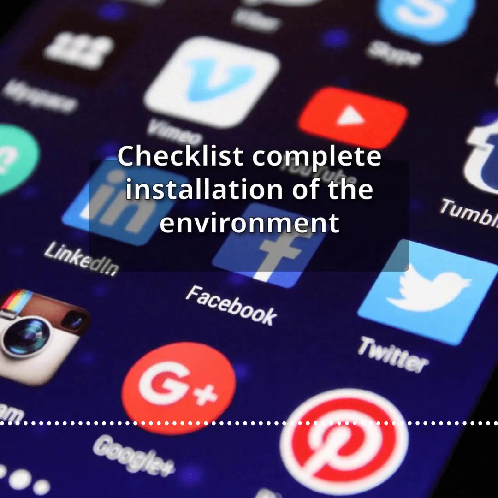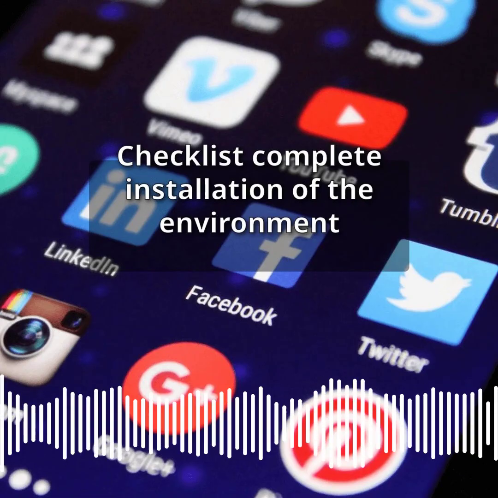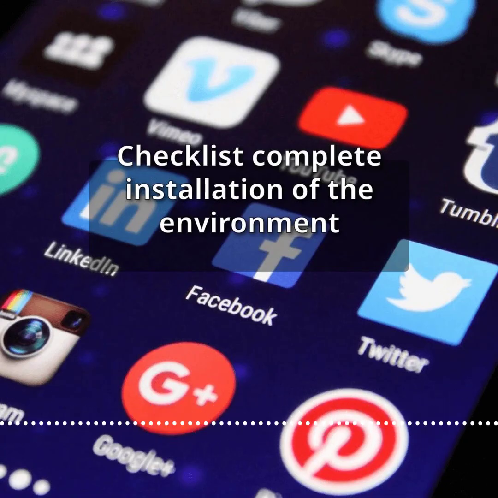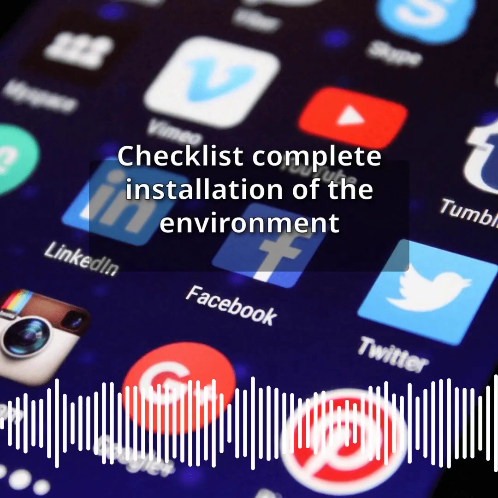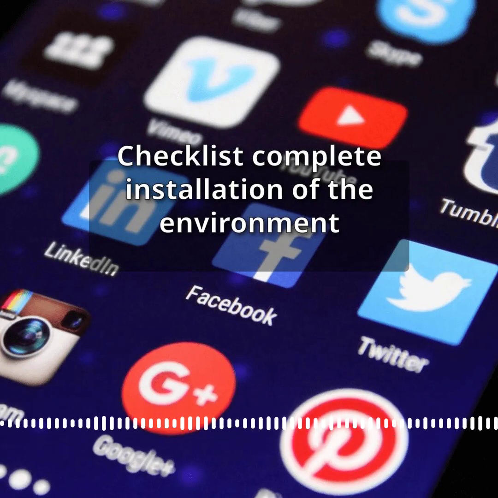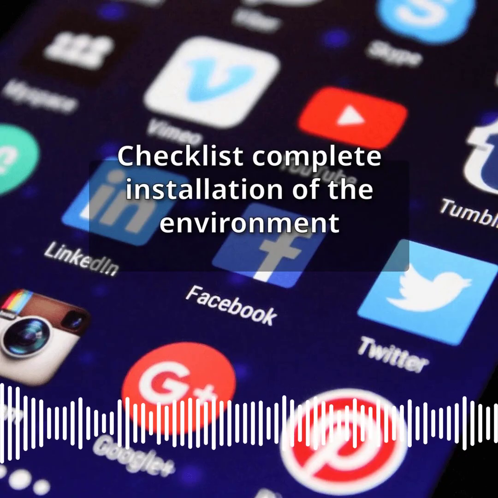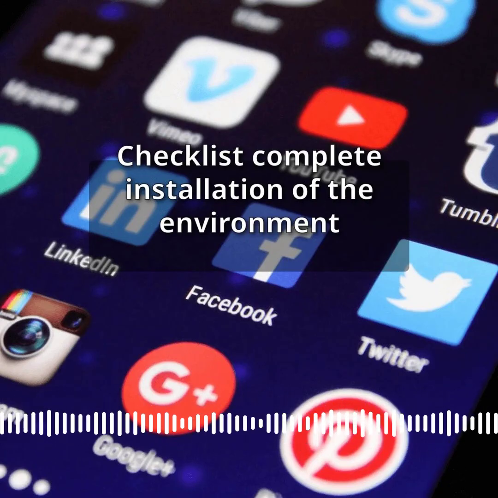Final verification. The complete checklist summary. Before moving on to the next section of the course, confirm that each of the following is true for you. I have a professional Google account dedicated to my digital marketing work. My Google Drive is structured with organized folders. I can create, share, and edit documents in Google Docs and Google Sheets. I understand the difference between viewing, commenting, and editing permissions.